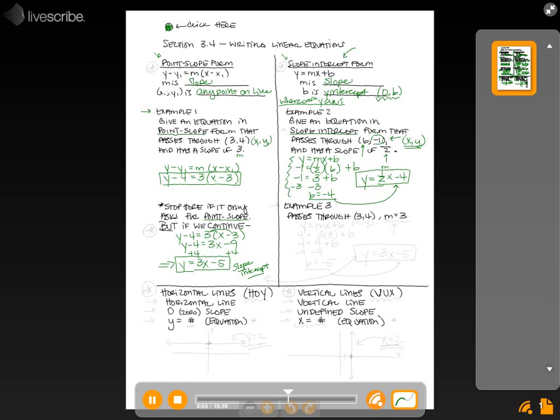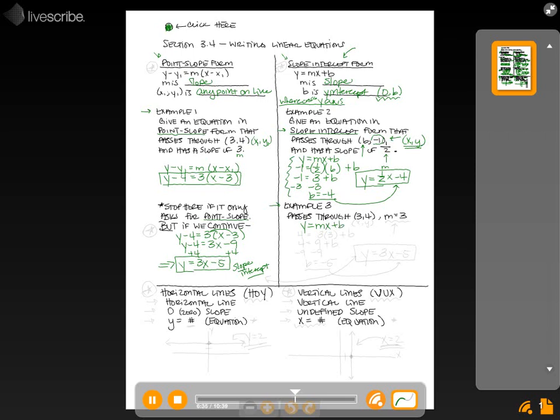Now, you may think that one's easier than going through and doing point slope. Doesn't matter to me which one you use, but on the test, it will ask you for slope intercept. So you can either go through and find b, or you can use point slope and simplify it so that you can get slope intercept form. Now we got one more example here, example 3. It's the same as example 1, but this time we're going to use slope intercept to find it, just so that you will see that you get the same answer either way.